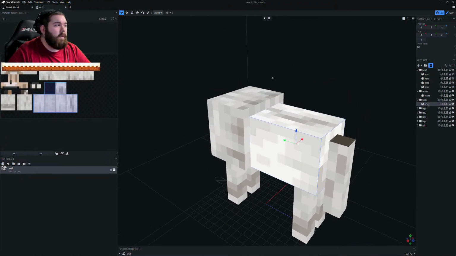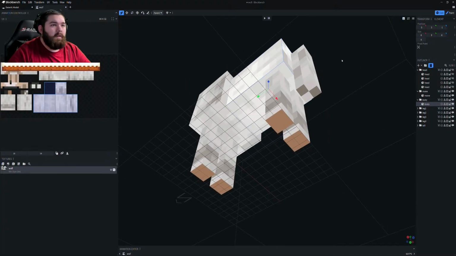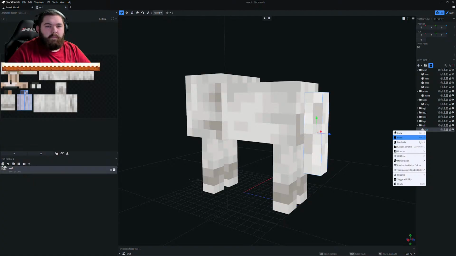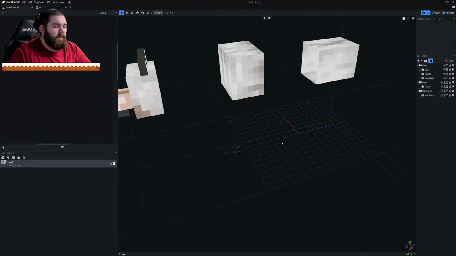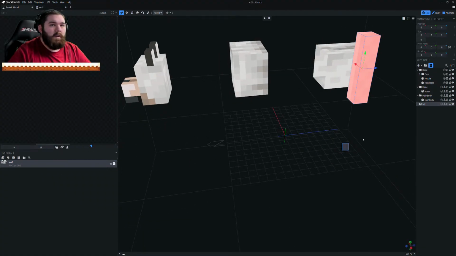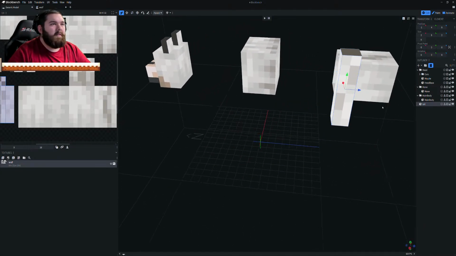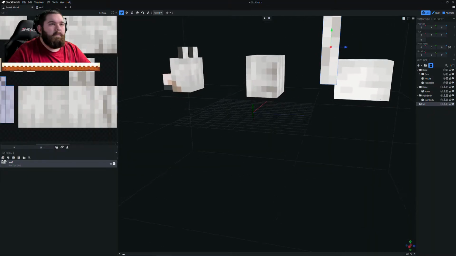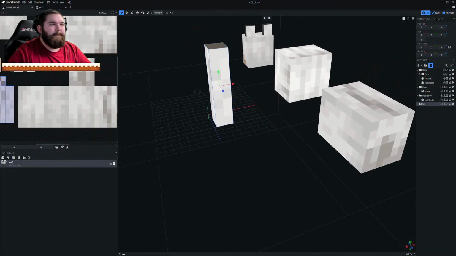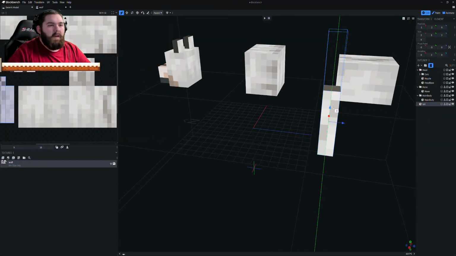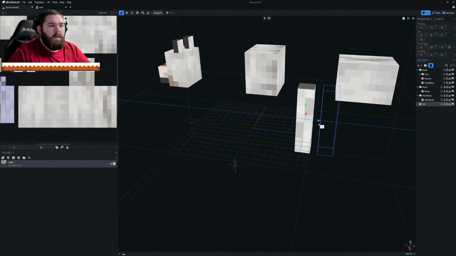I guess let's go for the tail. Yeah, so I think I know which is the texture for this one. Copy. Come over here. Paste. I assume they didn't... Okay, good. Okay, they didn't. So that's the tail. Oh, that's a little bit far down.